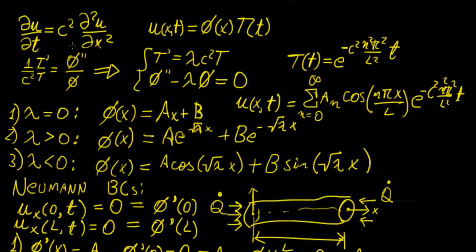Because remember, the heat equation tells you everything you need to know about how heat is distributed in a material. And that c squared term is just some coefficient related to the material it is traveling through. So this little equation basically tells you all the information you need to know about the system. And just by playing around with the boundary conditions and the initial conditions, you can model, simulate, and even accurately find how the heat is distributed across a particular material. It doesn't have to be a rod, it can be a 3-dimensional shape or something like that. So separation of variables comes in quite handy when we talk about these cases.